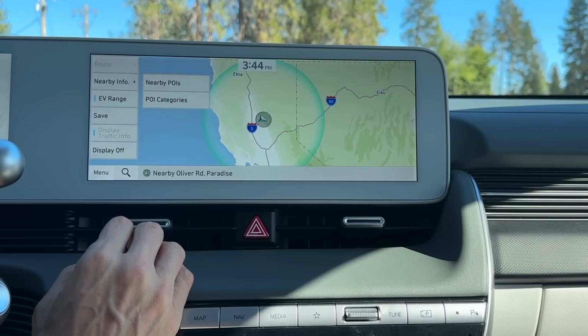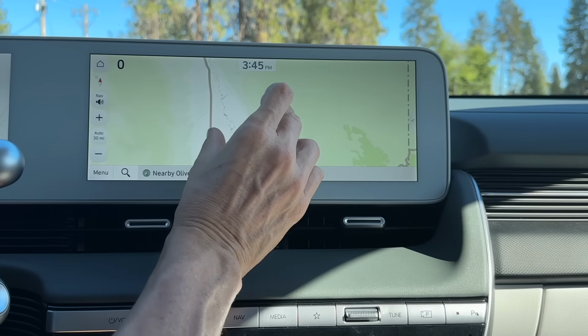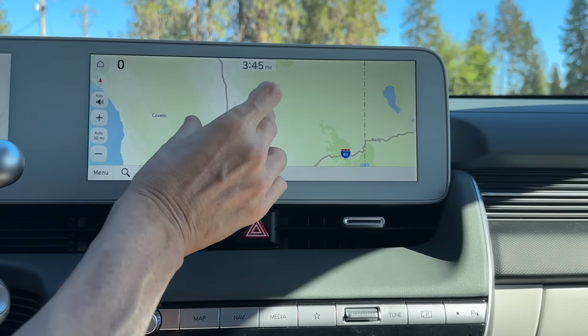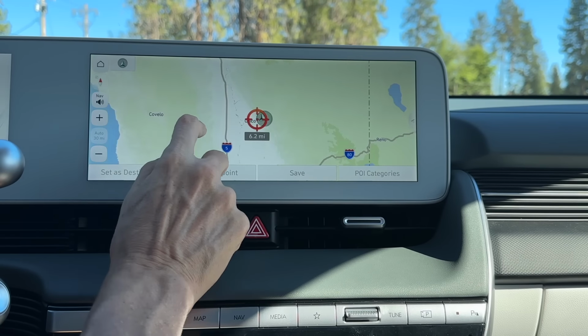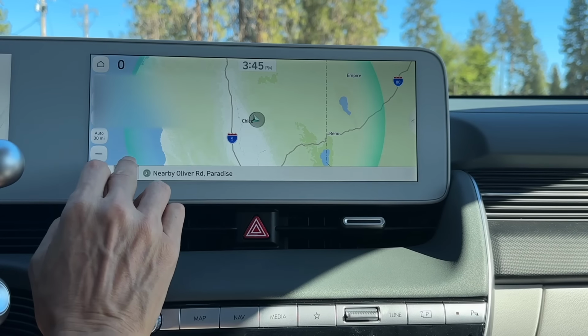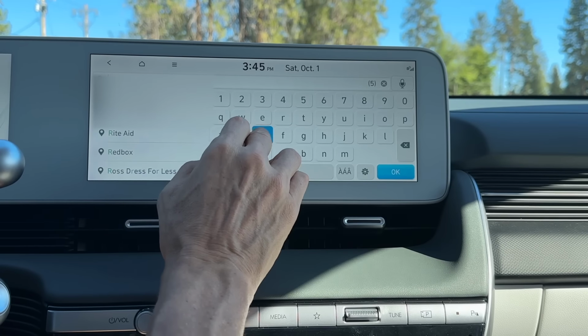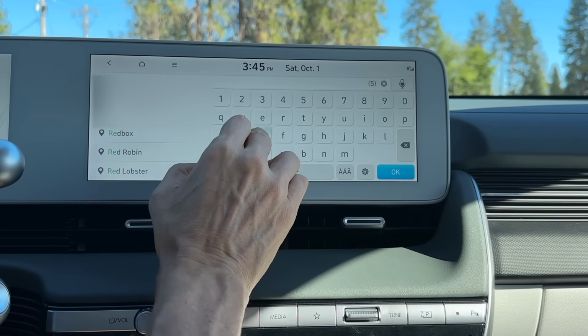This is the touchscreen to the right. Overall, it gets the job done. And for the most part, I was able to easily find what I was looking for. But the screen does feel a bit laggy and unresponsive at times, especially in maps. Now, in the day and age of smartphones, people are going to want the same feel on their car's touchscreen. And I would say this is the one area the Ioniq 5 falls short.